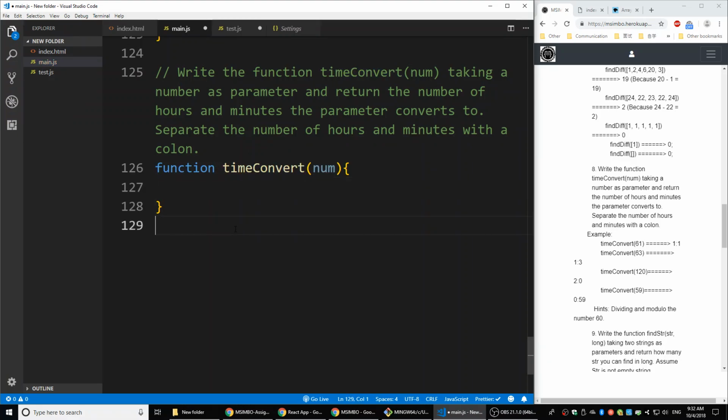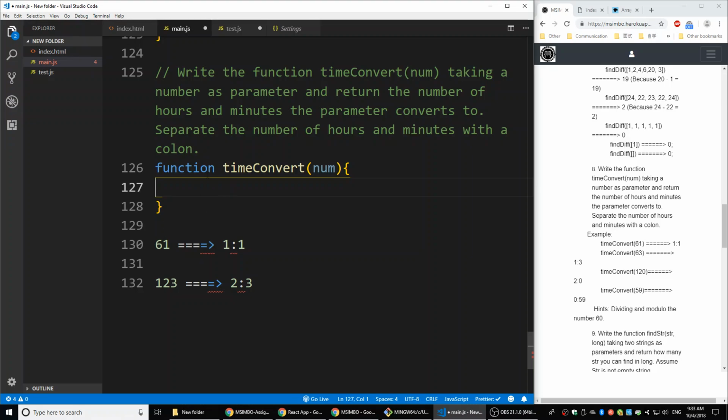If I give you the input 61, basically that is minutes. I want you to convert it into hour and minute. So if I give it 61, I want to convert it into 1 hour and 1 minute. If I give you 123, that is 2 hours and 3 minutes. Right, this is what I expect you to do in this function.